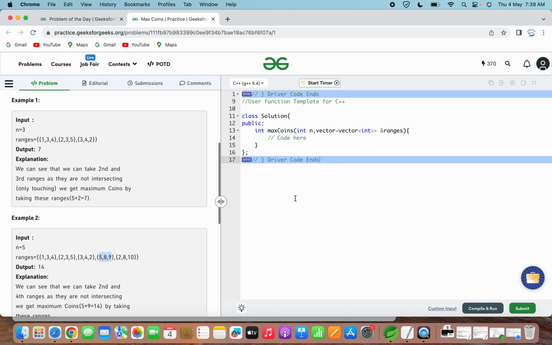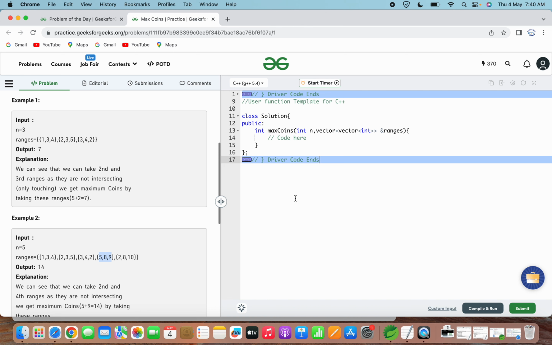Okay, so for whatever range we are defining, we will pass the starting point of the current range to that method along with the range list. So we will find the range whose endpoint is closest to the starting point of the current range, and it will return the value associated with that, otherwise it will return 0. Once this is done, we keep track of the maximum number of coins collected so far and return it at the end.